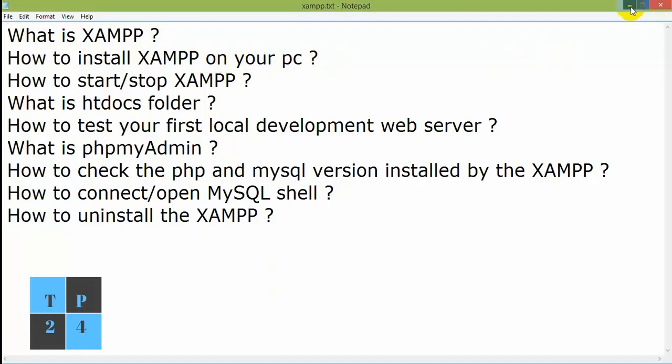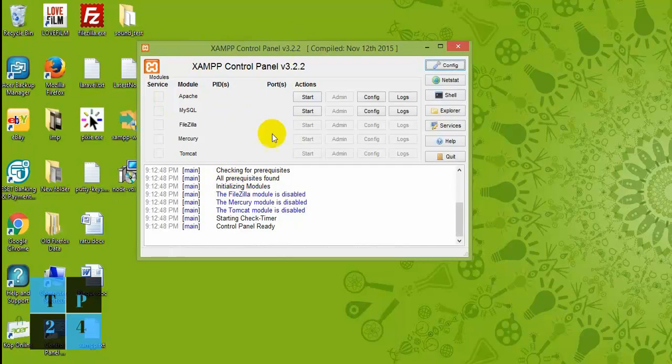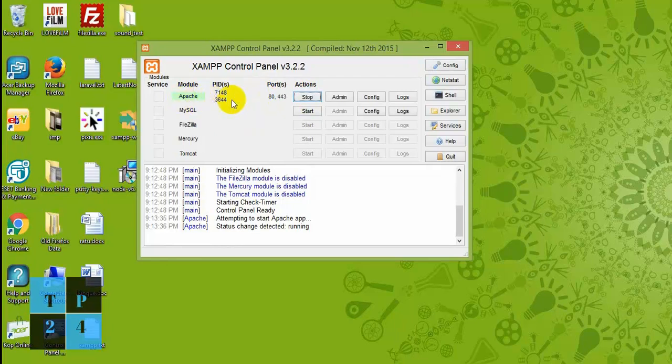Then, how to start and stop XAMPP. From this control panel we can start and stop the Apache server, MySQL and other features. But as we did not install other features, the start buttons are disabled. We are going to start the Apache server for the first time, and as it is green, it is okay, and the port number is there.